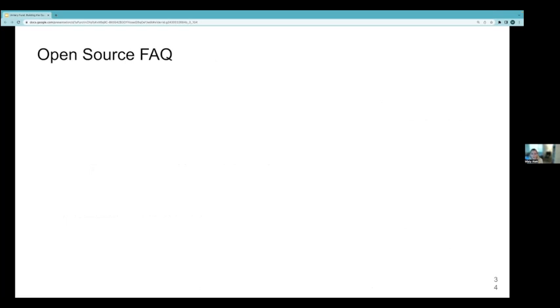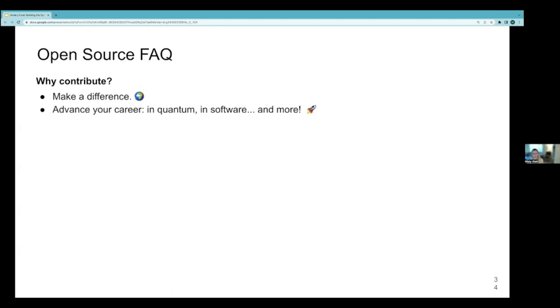Okay. So kind of coming back to open source, right? So we've heard about Metriq, we've heard about Mitiq, we've heard about Microgrants, but why is open source even so important? And so I would say that because you can make a difference, because you can help build all of these amazing research tools and educational tools that are going to help us get to the next level when it comes to quantum computing and push the field forward in a way that everyone can use, everyone can access. But it can also advance your career in quantum, in software, and a lot of other things.